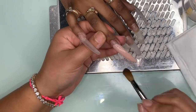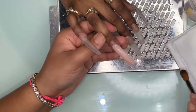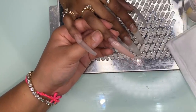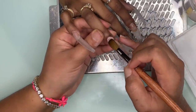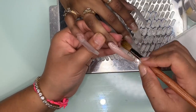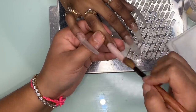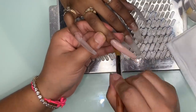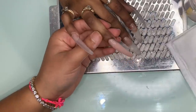So I'm just gonna apply this over all of the nails, and I think that's pretty much it. So as you can see, I placed the first bead right in the middle where the natural nail and the tip meets, and then brushed it all the way down. The next one I applied closer to the cuticle area, and then we're just gonna make sure that we have a good coverage. That way, you know, the color doesn't look patchy.